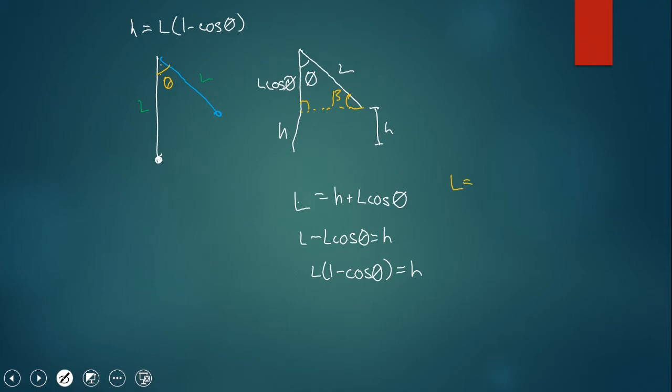So I get L is equal to L sine beta plus h, and so a similar thing, h is equal to L times (1 minus sine beta). So this is fairly explanatory as well. So yeah, those are essentially the two only cases where you would need to remember a formula like this. So whether you want to memorize it or whether you want to memorize how to derive it so you can do that on the exam, it's up to you depending on your time management. But I just wanted to put this in there.